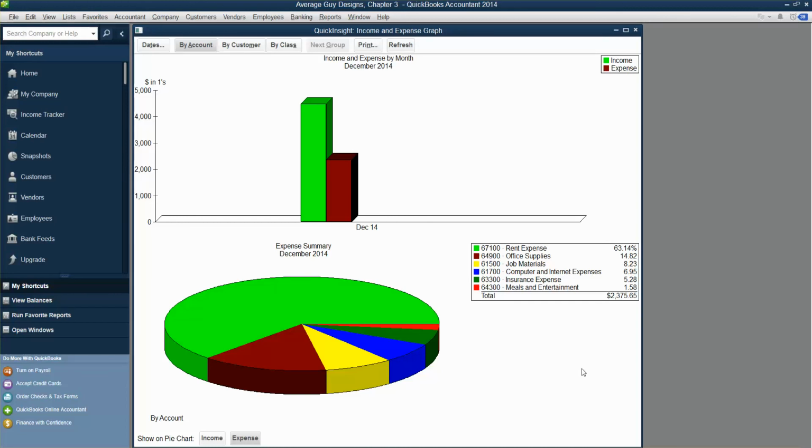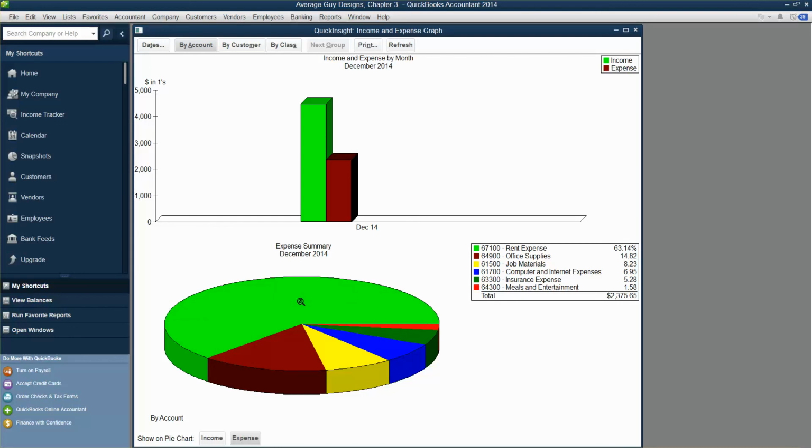is place the mouse pointer over the green slice that shows the rent expense, and then hold down the right mouse button and it tells you the dollar amount. So if I go here and I hold down the right mouse, zero. Okay, so the biggest one is the one that shows the most.